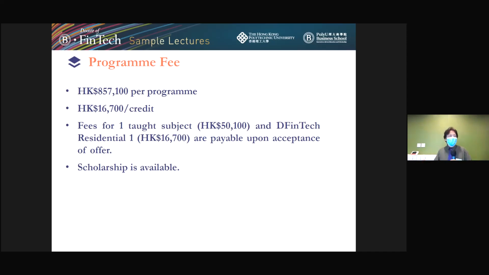By the way, even though I don't encourage it, if you're really too busy, you can apply for so-called zero subject registration. You say, hey, next semester I know that I'm very busy, I couldn't take any course, then you can apply for that. If that's the case, you don't need to pay $2,000 something for the whole year. Right? So it's very flexible in terms of the fee, depending on how many subjects you plan to take. And another thing is that scholarships are available.